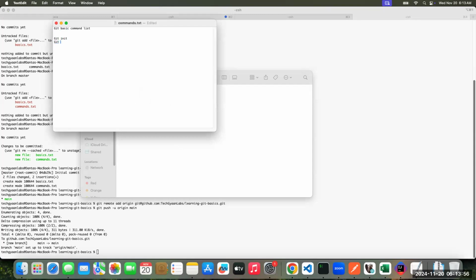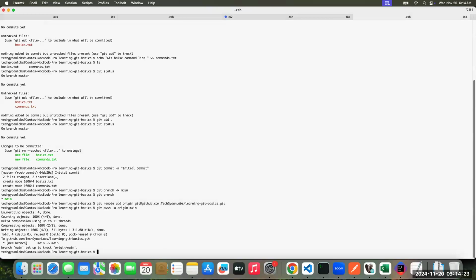Then we learned about git add dot, and git commit -m with some message you are writing here. Then, to see the logs, git log. To see the branch, git branch. These are the basic commands we learned so far.